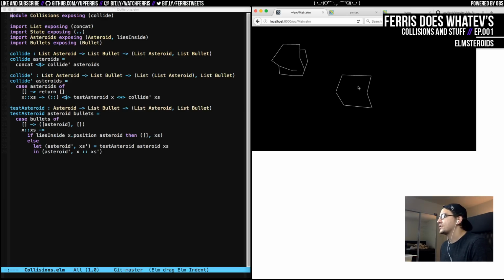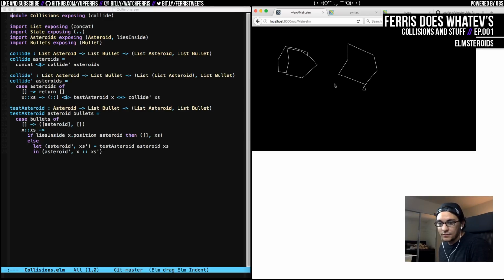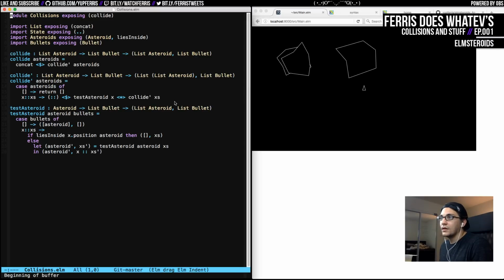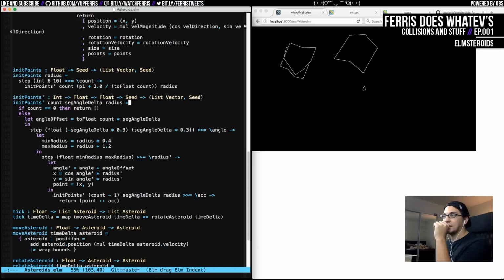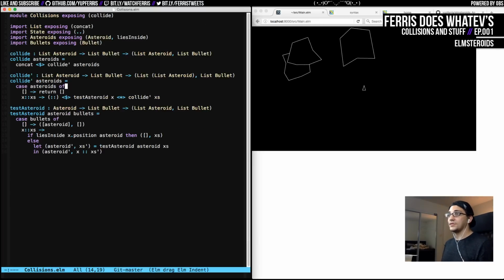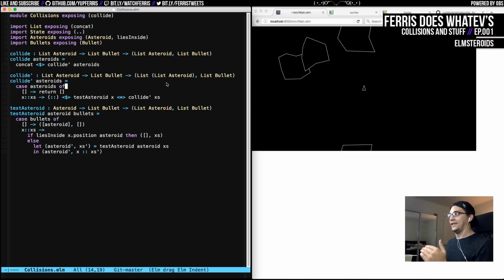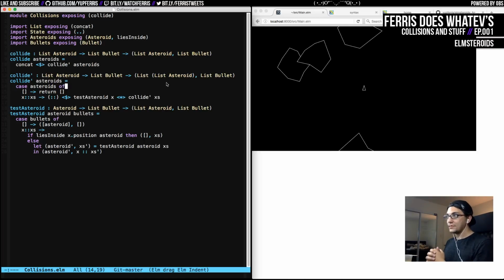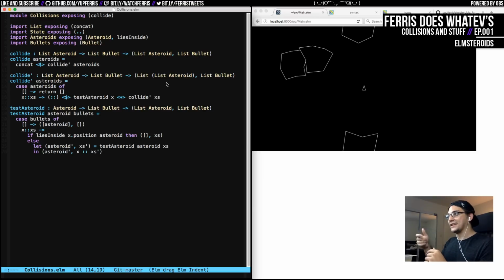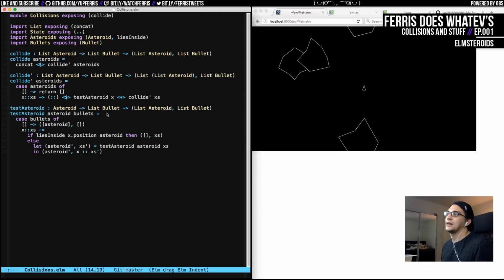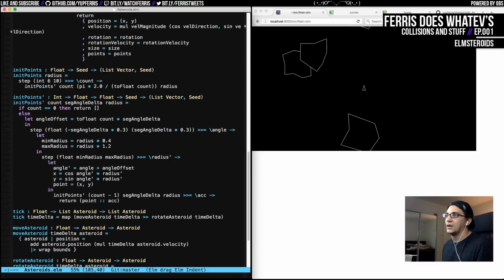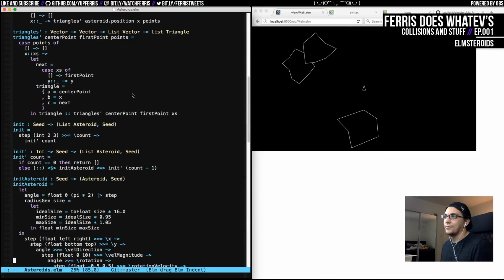But yeah, so for each of these asteroids, when I do collision, I take the list of points, map the asteroid to a list of triangles, and then check if any of those triangles contains the bullet's position. The collision module also pipes the list of bullets through all the asteroids, and that list can change if there was a collision, because then you have to remove that bullet from the list for the next asteroids. So there's some complex iteration stuff that I don't want to go over. It's not that exciting, but I do want to go over the collisions.